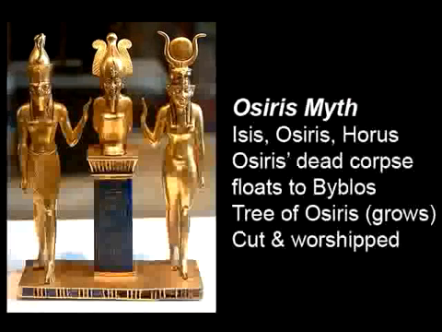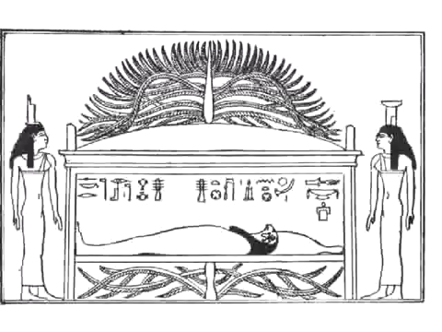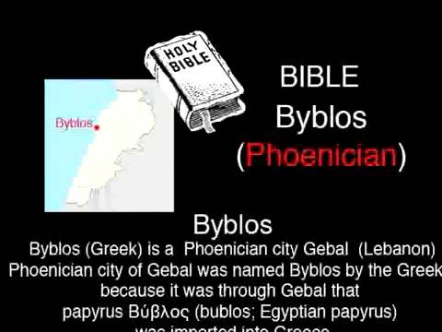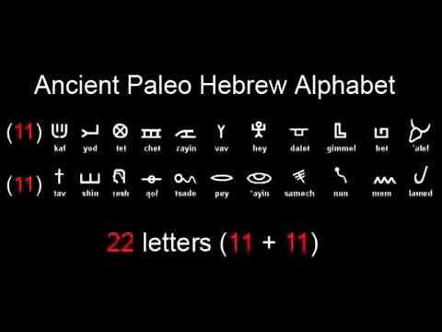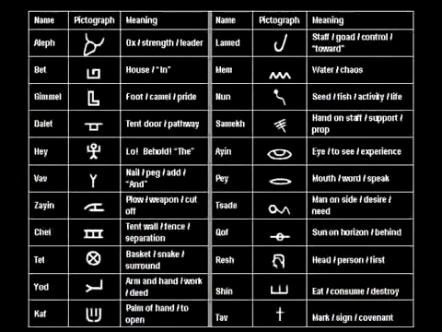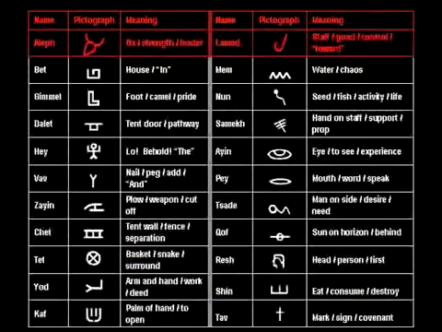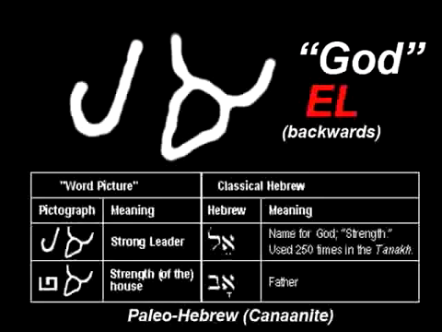And I wish I had time to go into the Egyptian myth of Osiris and Isis, where Osiris's penis is found in Byblos, which gives the Bible its name. So anyway, now you know why the Hebrew alphabet has 2 or bi-sets of L evens, or 11s. So like I said, the first 2 sets of L evens are male, the Aleph and the Lamed, which of course is the name of the bull god El.